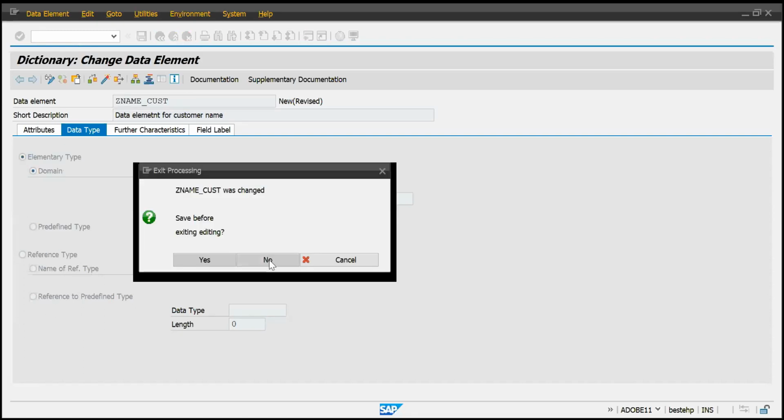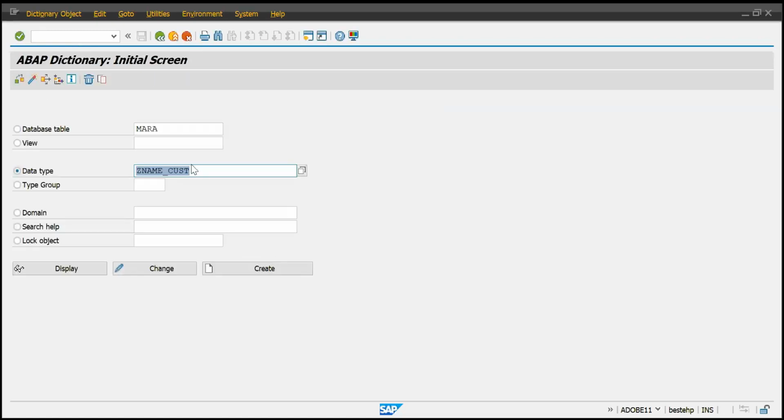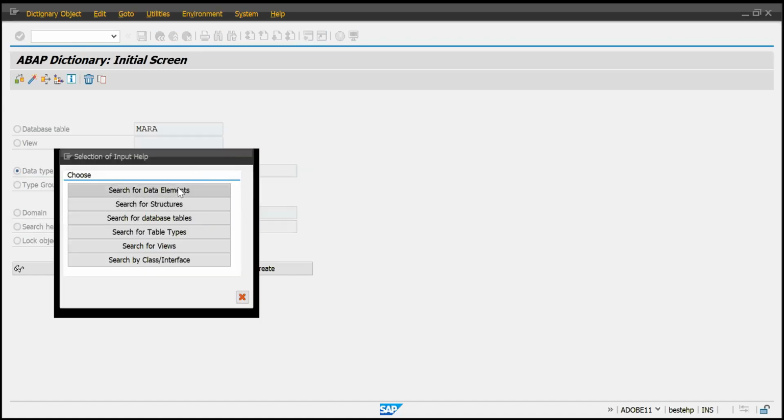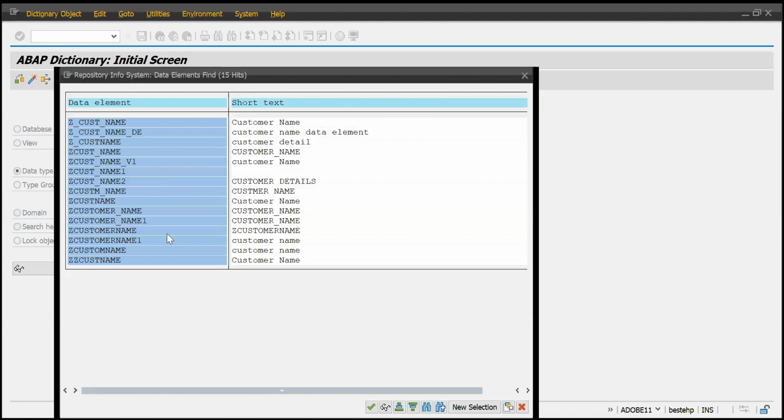If I want to search some data element, what we do mostly is we say gcust. If something is available, it will come here. If it is not coming here, it will say these many are available with the customer name. But if you see in the description, we can see all our customer name only, right? So it makes confusion for us. In future, we would have to go through all the fields.